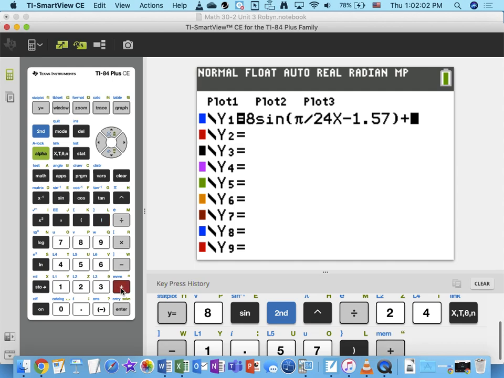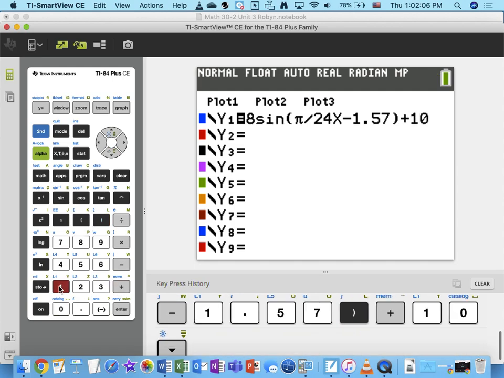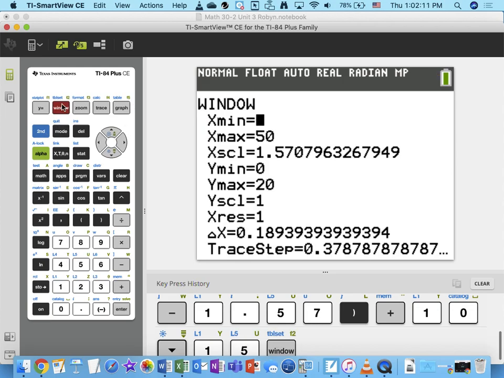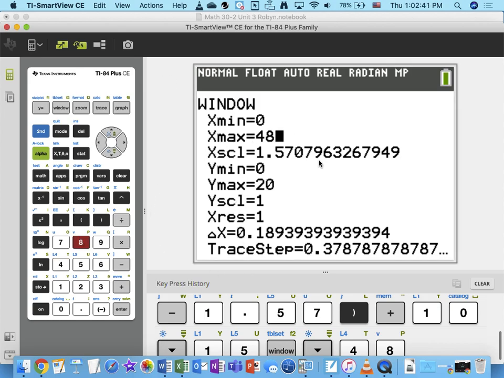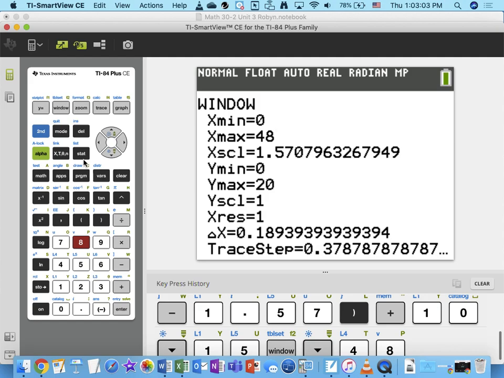Okay? And now I need to think about my window settings. Okay? So firstly, x represents what? What does x represent? Time. What do I want to be able to see here for my time? What do you think would be valuable to see? 1 period, yeah. So I'm going to make my x min 0 and my x max 48. Okay? Now this actually looks good for my y values because my lowest height is 2 and my highest height is 18. So this looks great. 0 to 20, then I can see everything, right? So for your y, you want to think, what does y represent? Its height. What heights do I need to be able to see? And then you can set your window settings accordingly. Okay? And then I'm going to hit graph. There we go. And there we go. Okay? And then I can go and find my intersection points.